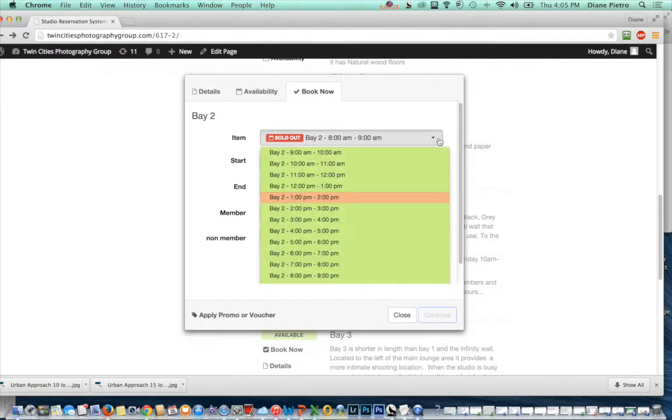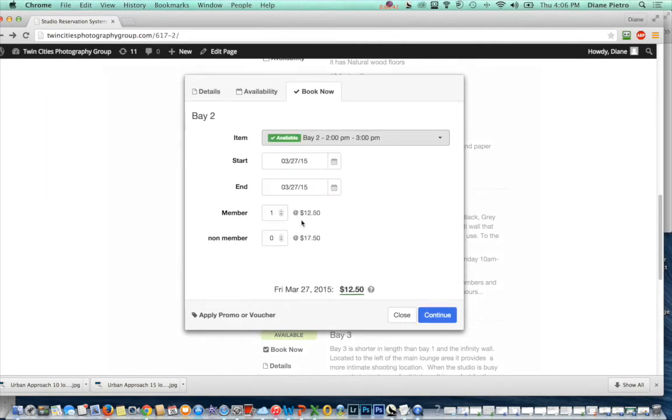But it's a little bit different, in that you can only book 1 hour at a time. It's to get the discount pricing. So as I said, the pricing is from 10 a.m. to 4 p.m. So anytime in here, if I was to book time, notice that it goes down to $12.50 an hour. Again, you can bring a friend for the same price. So 2 of you can come in and shoot at $12.50 an hour. Unfortunately, you can only book 1 hour at a time with this.